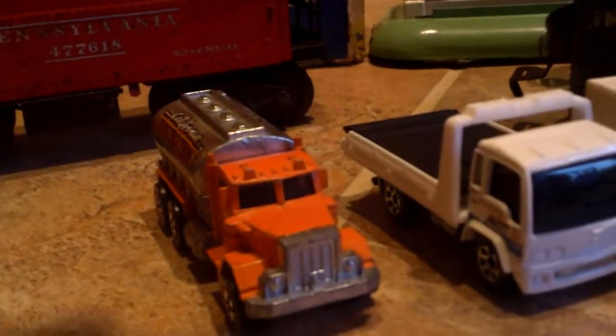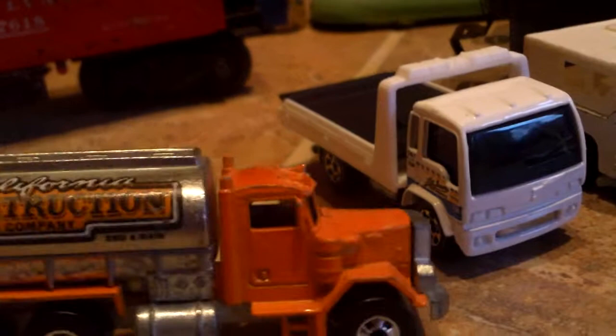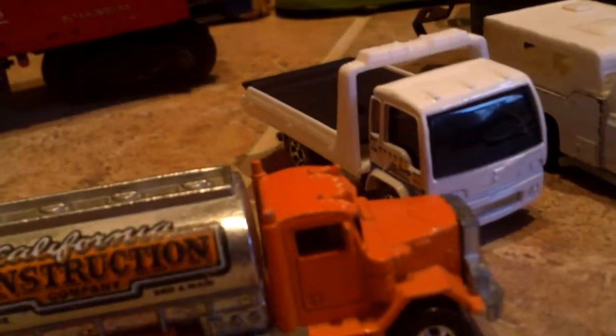The last train-related thing I bought was this, I think this is 50s, street lamp post. Again, it needs a light bulb, but that's not a problem at all. And then I got some Hot Wheels at the train show. I got this 1979 Peterbilt tanker truck. This would have been in the Workhorses series.